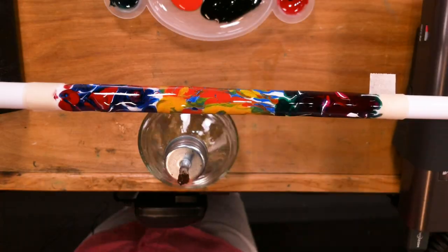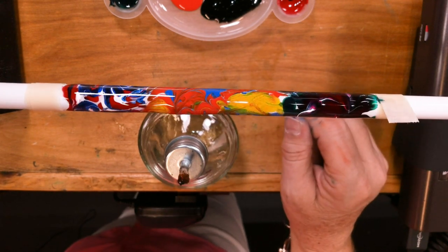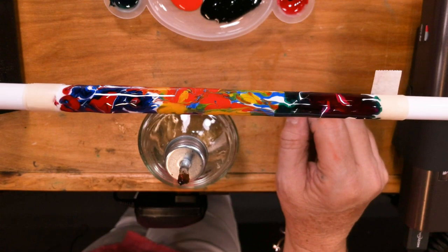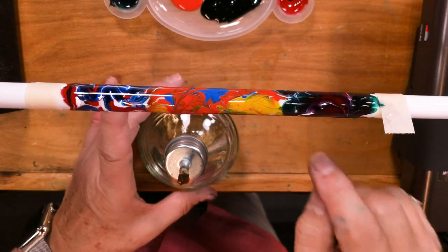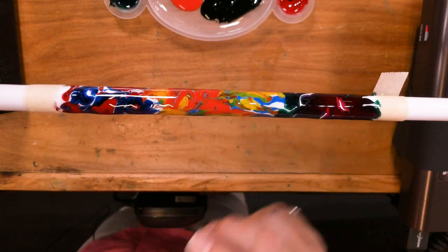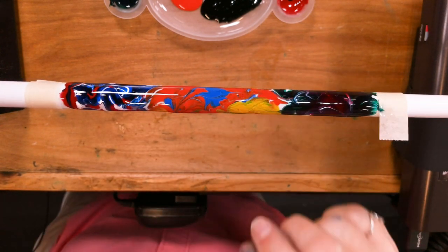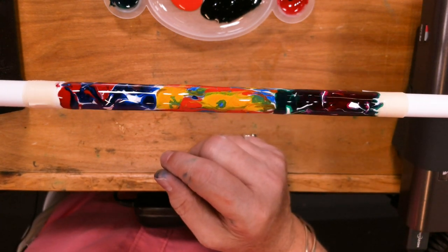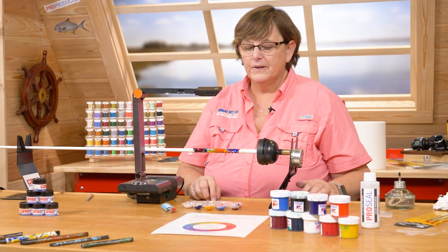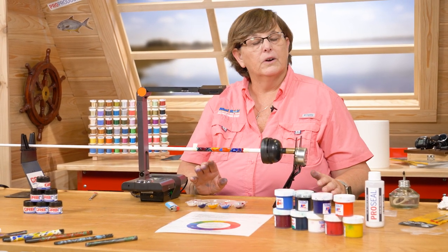And you can see, it kind of helped to get some of those colors to fold in together. My red, white, and blue is not too bad. The middle colors are popping really good. And of course, down here on the end, the magenta and the dark green are pretty dark. If you had guide wraps of those colors, that would be a really nice accent to have down in a split grip section. So when you are all finished, you are just going to let this cure overnight, and then you are all finished.